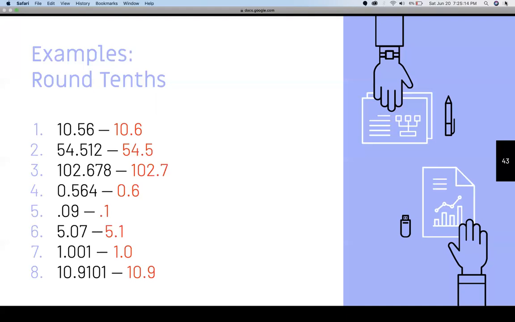For the 0.09, we need to round that 9 up so that the 0 becomes a 1, and so 0 becomes 1, and we don't need anything for that place now. We can keep a 0 there and leave it 0.10, but we do not need a 0 in that spot.